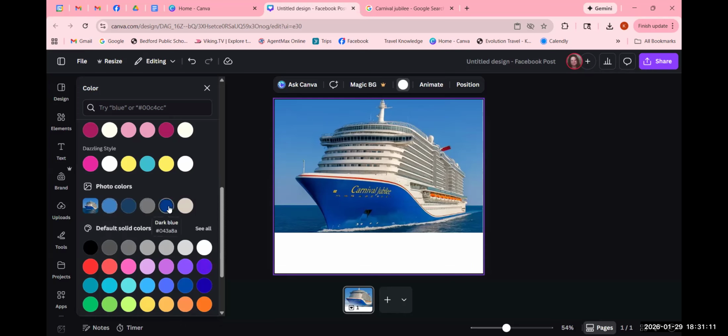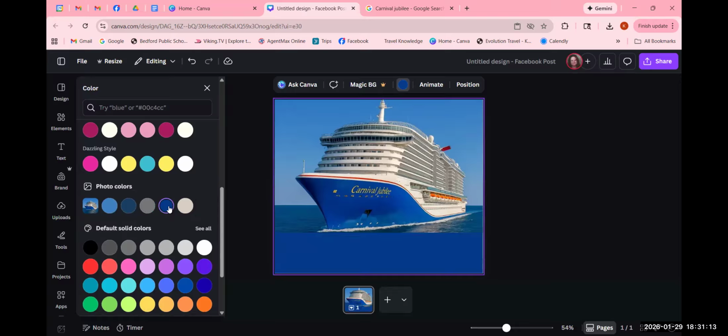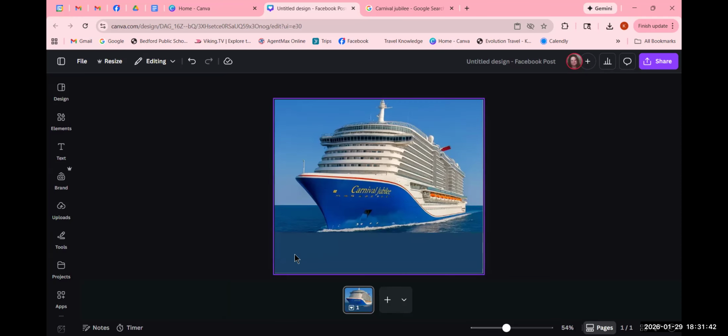So I am going to actually choose this dark blue, right? Or you could choose this also if you would like. Maybe we'll go with that color. So that it's, you could go with this as well, whatever you choose. Okay. And then let's go ahead and use this because I want to have my name in white so that it pops.